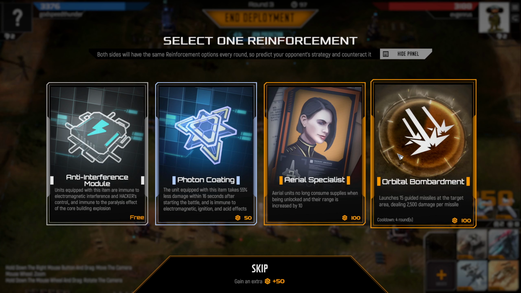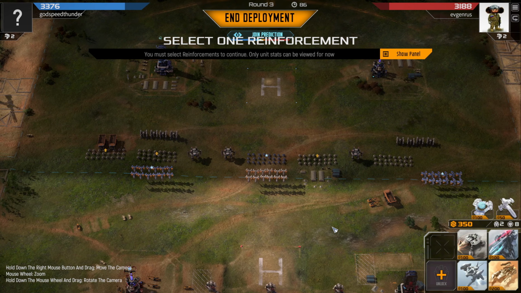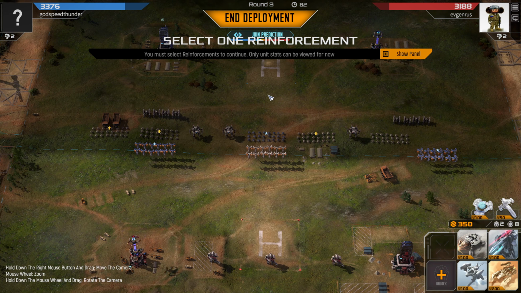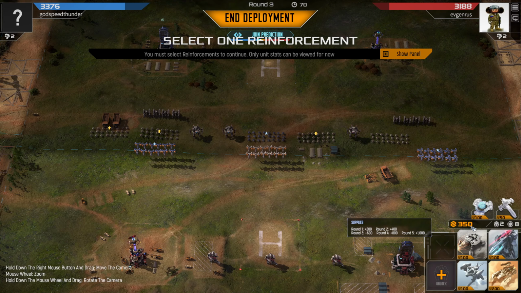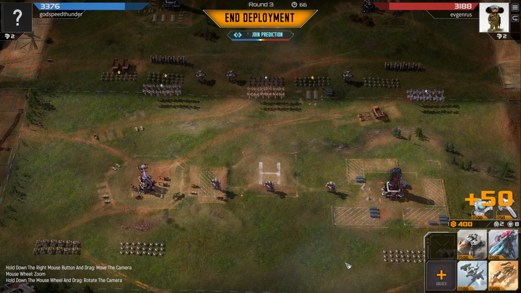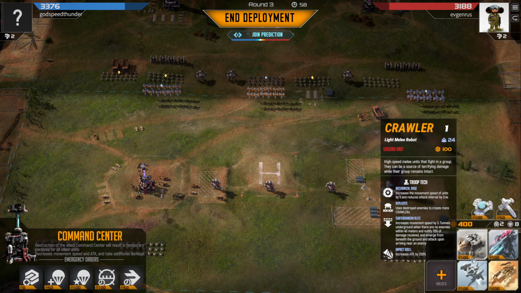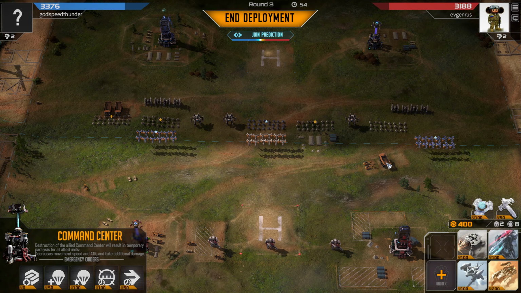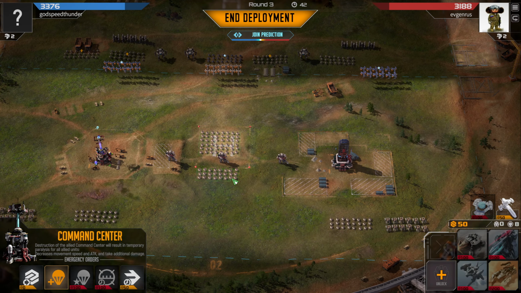Okay, so we're going to need crawlers to distract the storm callers so they don't go for the towers. Aerial specialists to get potentially phoenixes and overlords. Might work out alright. We've only got 350 supply though, so we can't afford to do that this turn. So if I got elite recruitment, that would let us get 2 level 2 crawlers. Or if I do mass recruitment, I can get 3 level 1 crawlers. So let's do that.